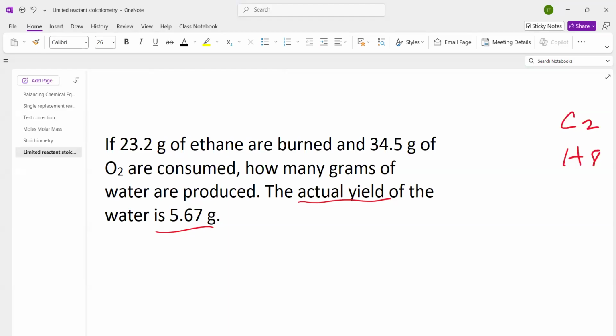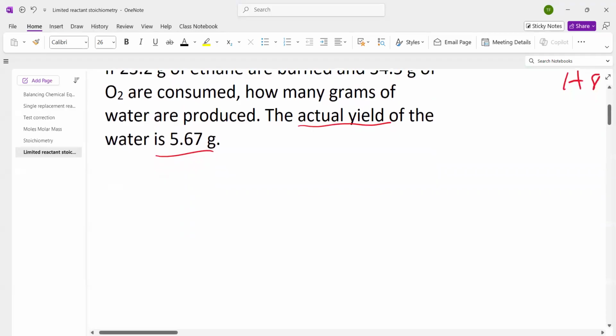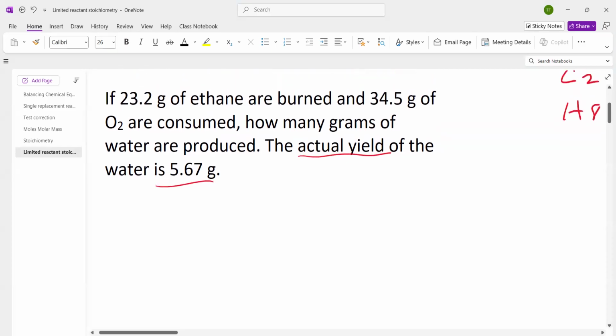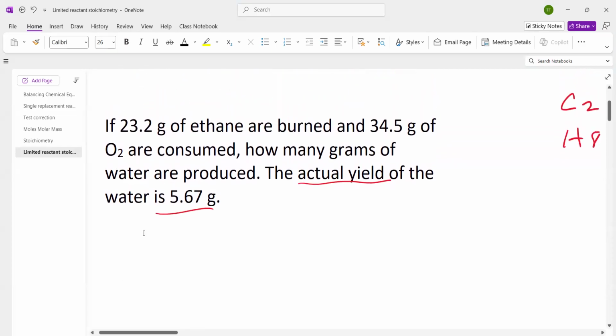Okay, so in your mind, when you did the bicycle thing, you went, okay, there are 2 wheels per bicycle, and we have 10 wheels. So 10 divided by 2 is 5 bicycles. That's what you did in your head. We're going to do the same thing with grams now. So let's start. We're going to have to do 2 calculations, one for each given. So let's start with the equation.